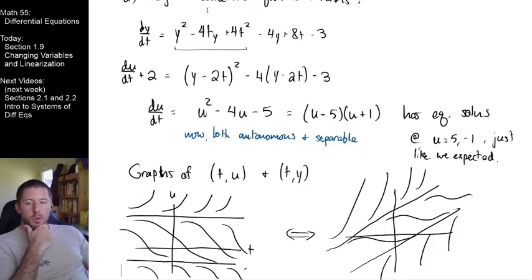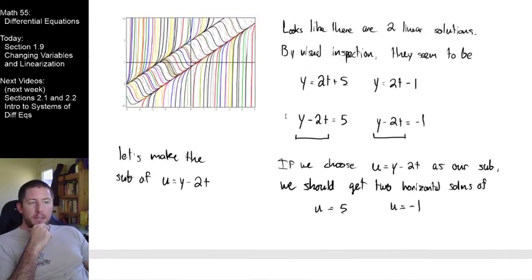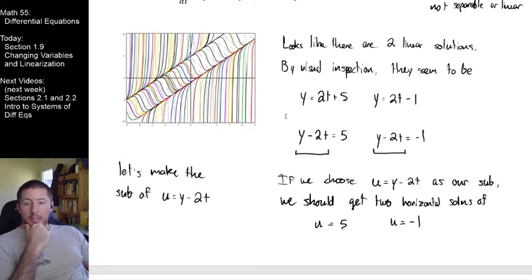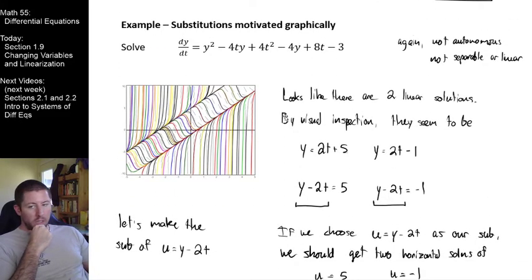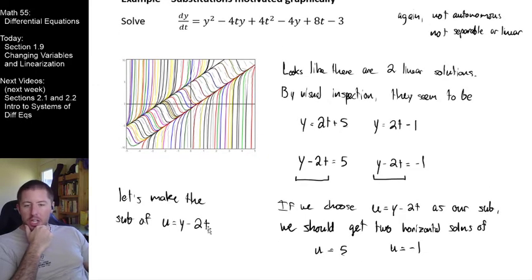And so again, what we've done is we've made a substitution that was graphically motivated to change ourselves from a differential equation that wasn't autonomous, separable, or linear into one that was both autonomous and separable, right? It's giving us much, much better analysis abilities by making that little change of variables. And the way that we knew what change to make was by identifying the only two solutions out of the infinite number of particular solutions that I knew how to talk about. And seeing that those two had a lot in common, that they were both slope two lines, I said to myself, wouldn't it be cool if they were both slope zero lines? And I just made that happen right there, right?